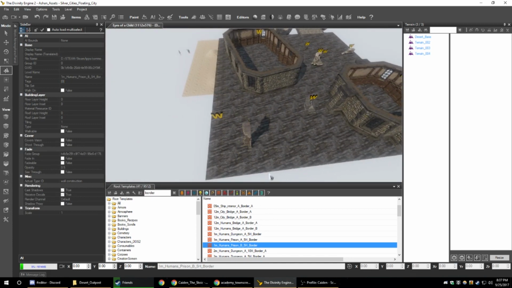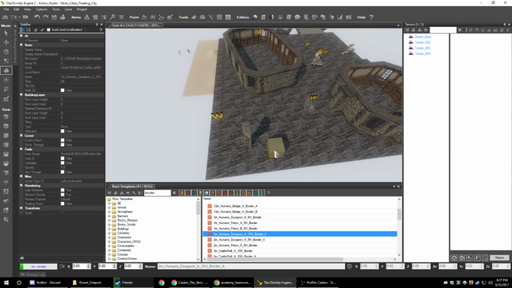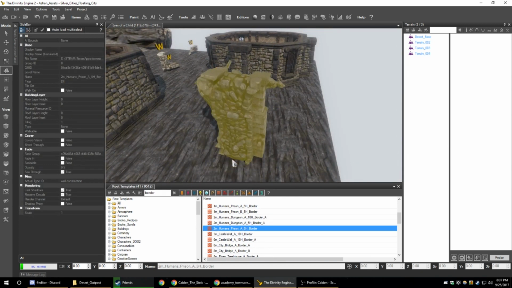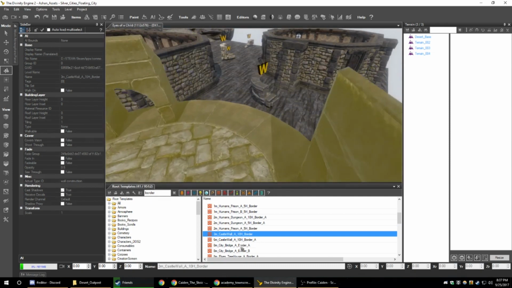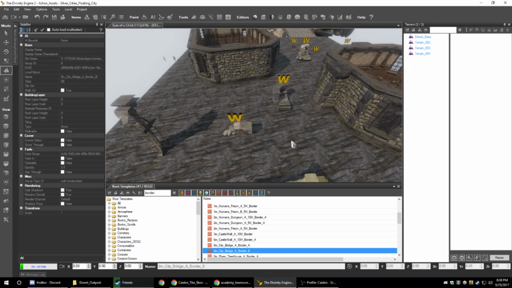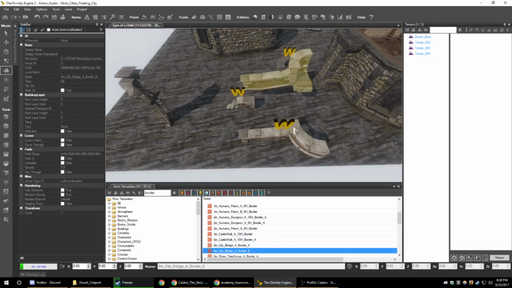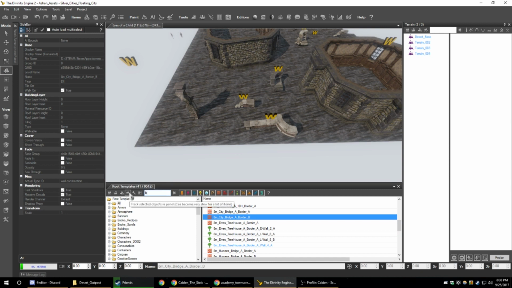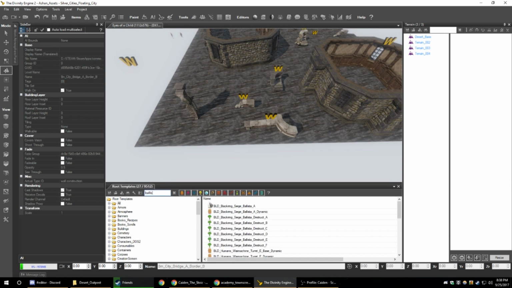Prison border, maybe. Dungeon. Ooh. Oh, that's a reference. Never mind. Castle wall. Bridge border. That's another one. Another one. What'd you say?